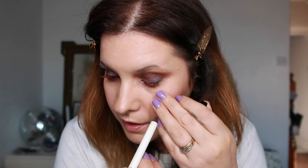Or probably on TikTok, I'll do a quick review-y thing on it. Not bad, is it? I think there's a bit of depth. It's just a point of interest. I'm just going to run a bit more pencil in the waterline. So all I'm doing there is just popping it. Maybe not so great to do if you wear contacts.